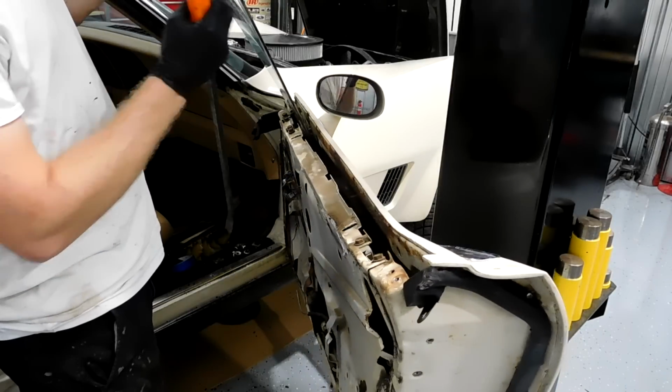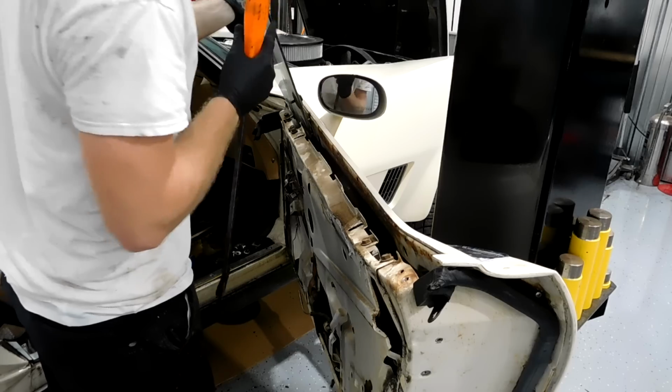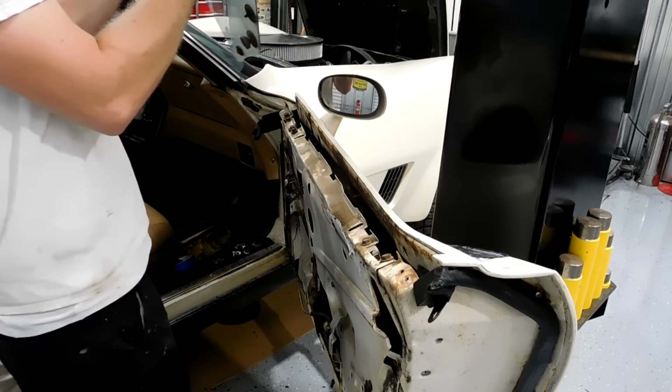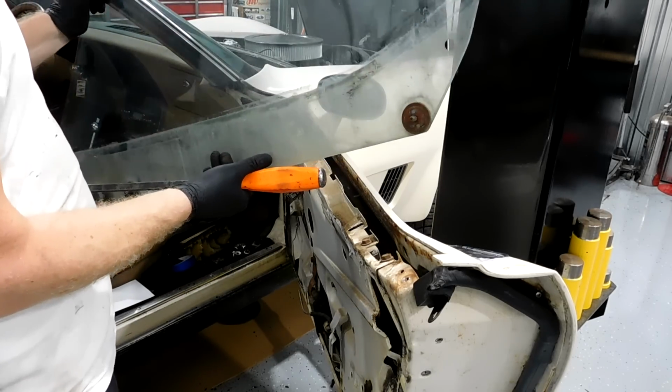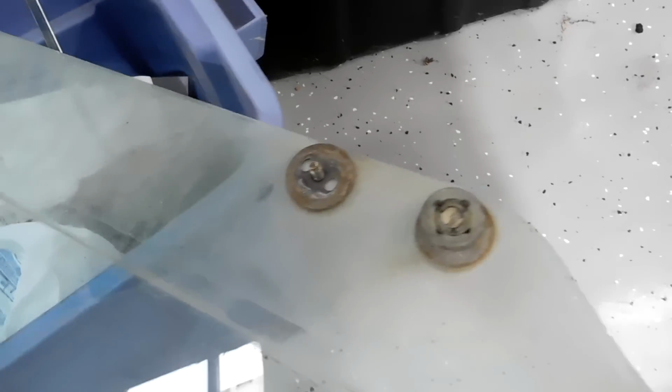Alright, so with that little pole, I made it past the door edge, and now just like that. That's how you move the glass. So here's the roller that I was talking about, and here's that back part that gets stuck on the inside of the door. That one doesn't really matter. And then these are the two studs that hit that window track.